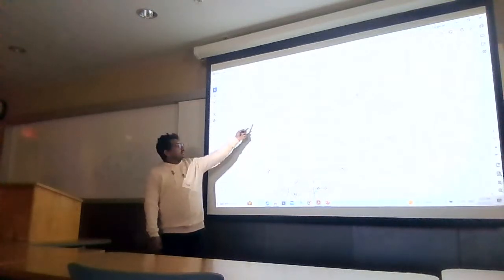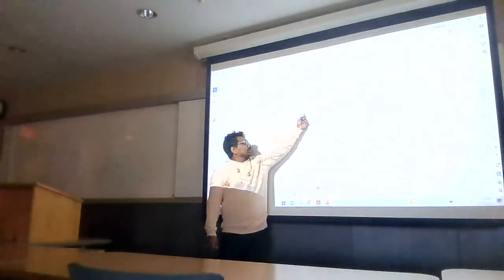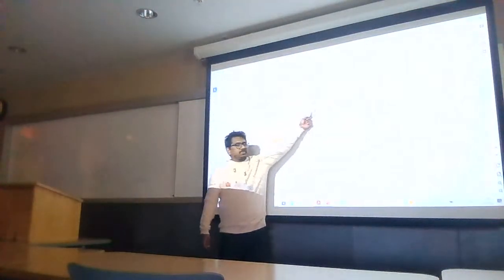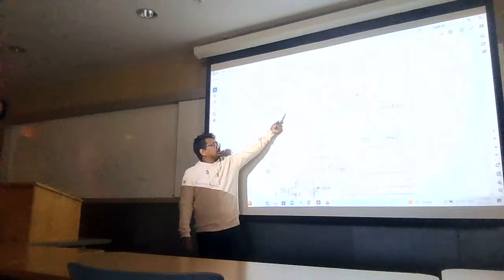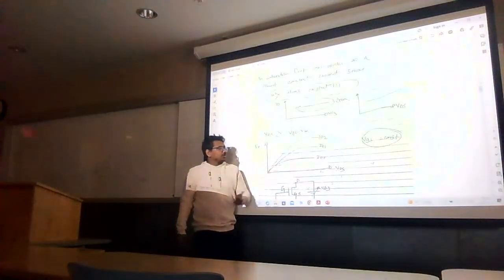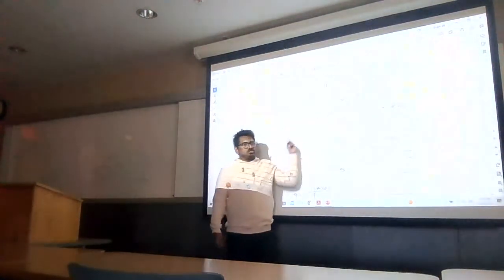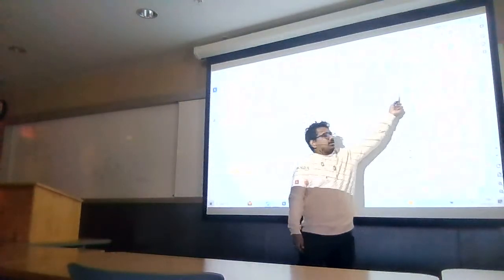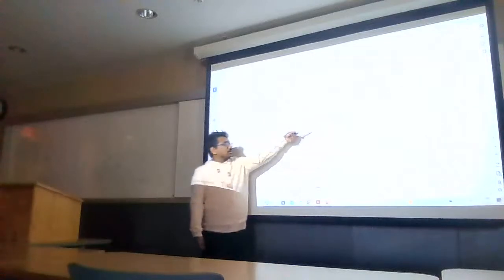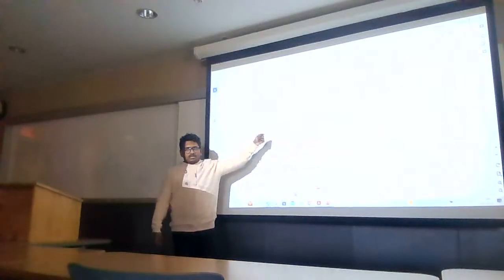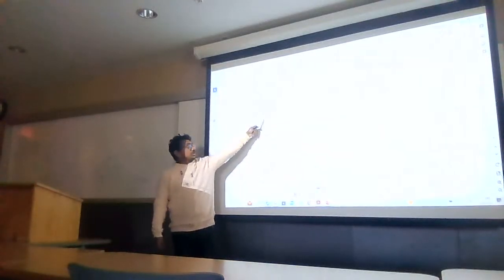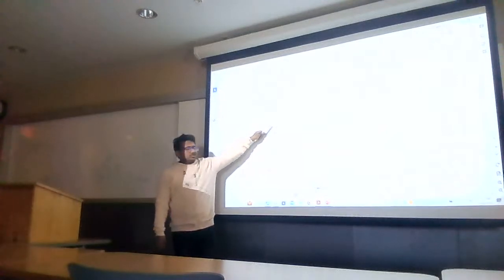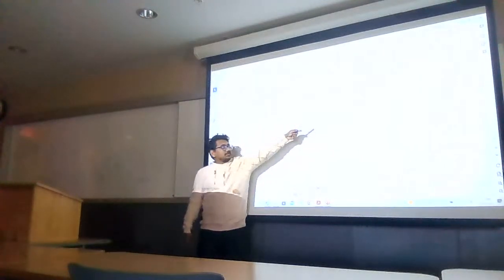You may ask that, as we explained, this curve is ideally constant, but due to channel length modulation, this is not a straight line. If you zoom in, you will find a curve like this. So the interviewer asks why this curve has an upward trend. This is due to channel length modulation. If you study this, then you can find why this curve is like this.